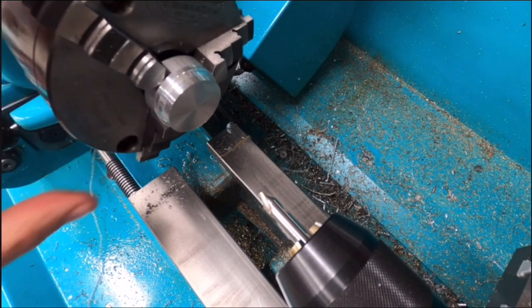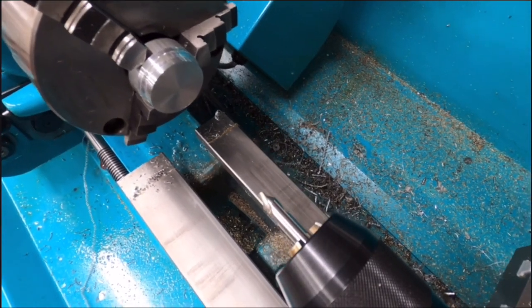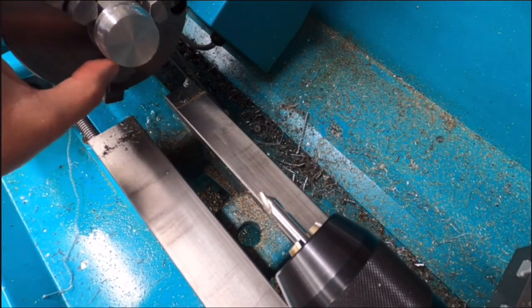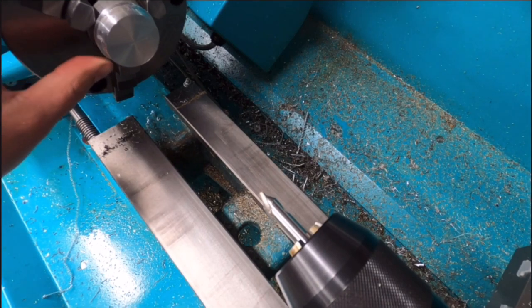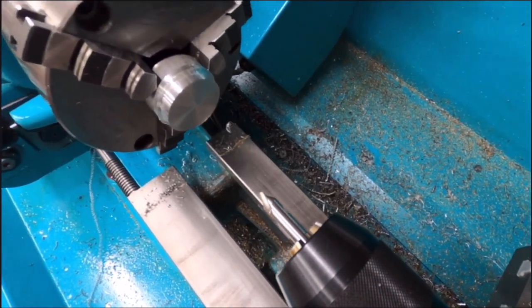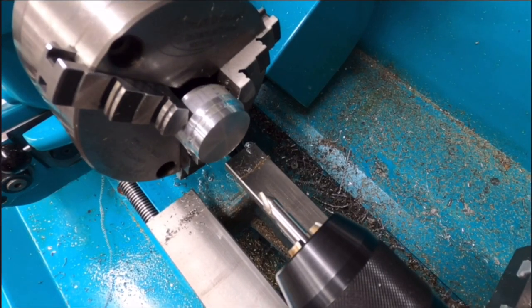So to do this properly, it's very difficult with the camera in the way, but what I really need to do is get in there and eyeball it. Okay, but I can do that a number of times, but I've already set this, so I know the height is good.